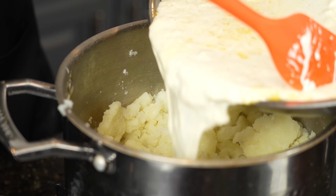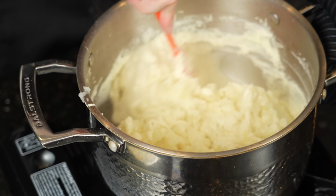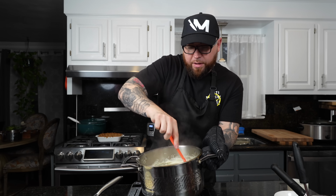Once you got them nice and mashed up, in goes that amazing butter and cream mixture with the Boursin cheese. You can hit these with some Parmesan if you want to. Really, you can do whatever you want at this point. You can't miss if you follow these directions right here. Just add a little bit at a time. I'm making a little less than the actual recipe calls for, so you can feed a family with this recipe, but since we're making 3 varieties today, didn't want to go too crazy because your boy's already getting a little chunky. All right, so that, my friends, is perfect consistency on the mashed potatoes for me.